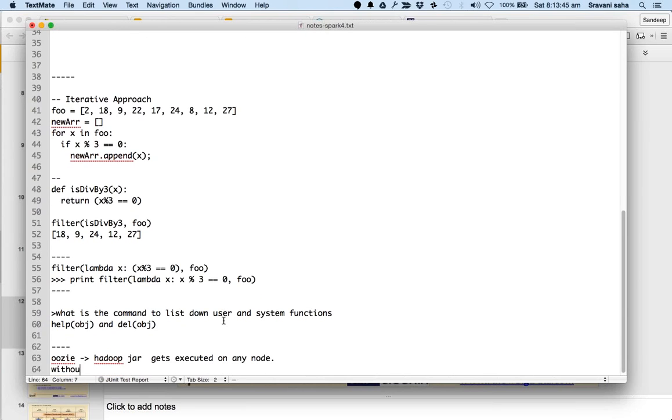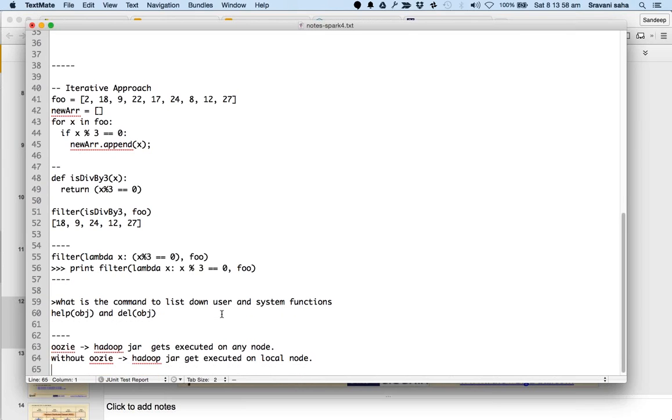But without Oozie, if you try to execute, it gets executed on the local node, meaning on the same node from where you are launching things.